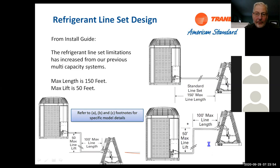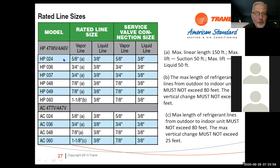If you look at these heat pump models, here a 2-ton, I can use 5/8, 3/8. And if you look at note A, it says 150 feet, maximum 50-foot lift. When I get into the bigger models, if I get into a 5-ton heat pump, it says that I can use 1 1/8, 3/8, but then my restriction is B, must not exceed 80 feet, okay? So when you get into these bigger models, make sure you look at the notes. Here's another one, the air conditioning on the 5-ton is an inch and an eighth, and my note C says I can't exceed 80 feet, can't lift more than 25 feet.